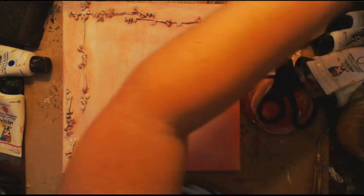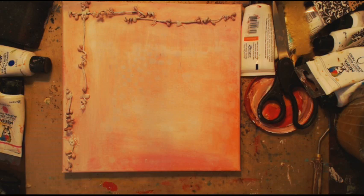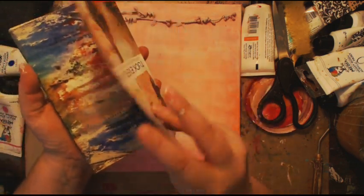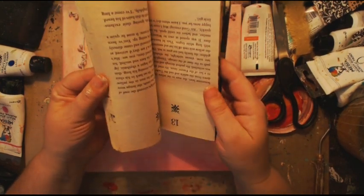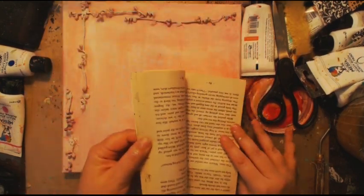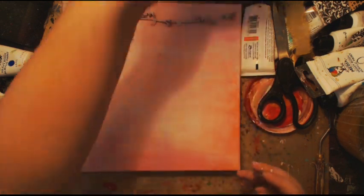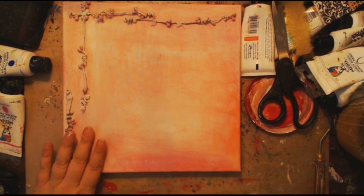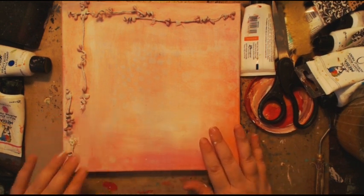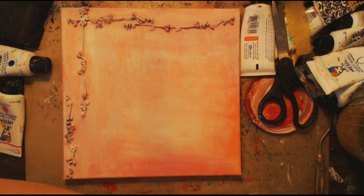What I will do, I still have some of these papers out from yesterday. I have these music ones. Oh, actually, look at these. These are wonderfully dirty. How would that look? Now, since I don't know, I am just going to go about my business of a standard mixed media process when you don't know what you want to do. And the cloud one.